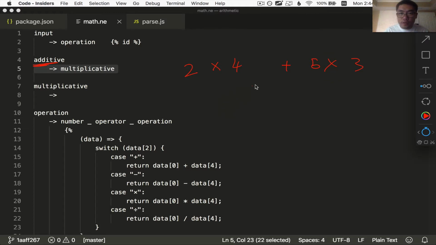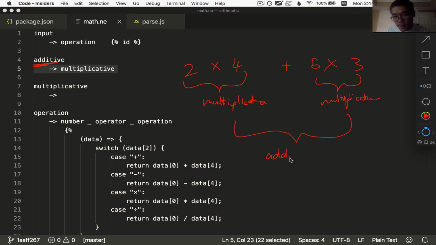So if we have this, and this is going to be multiplicative, they're going to get matched with a multiplicative first. And then the additive will actually combine these two together like this.